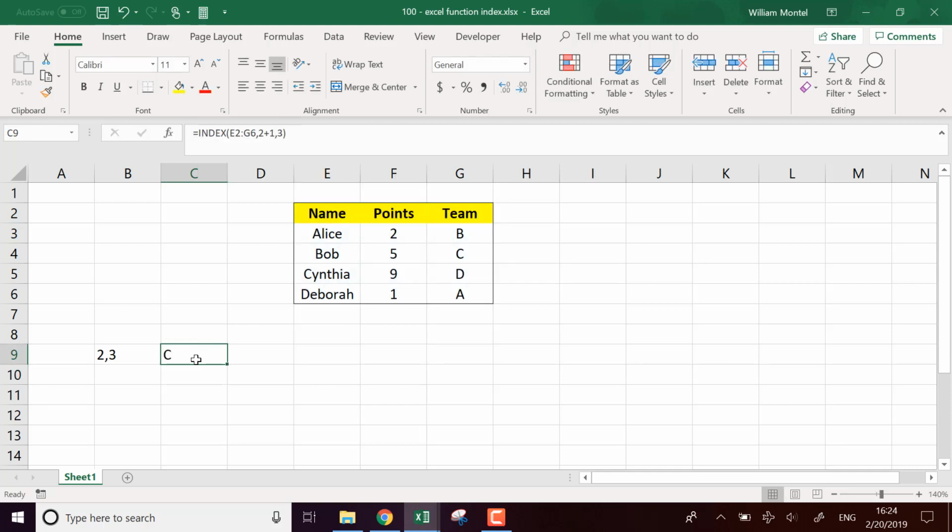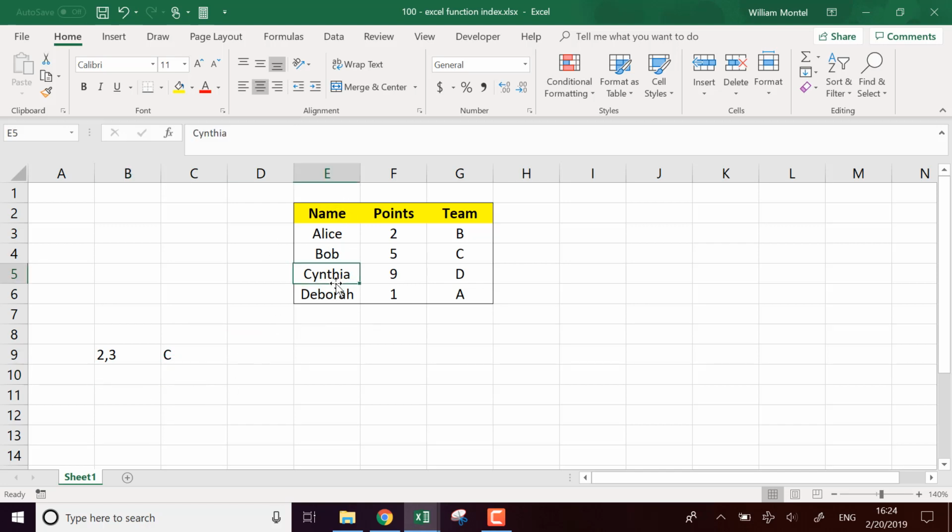You can also use the INDEX function to return values not in a table, but just in a column or in a line, like a one-dimensional array. For example, here I want to return Cynthia from the whole array of names.